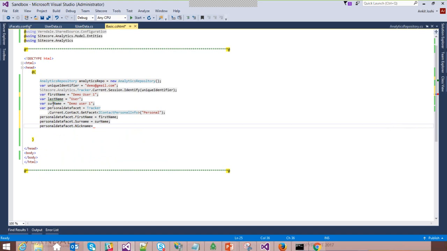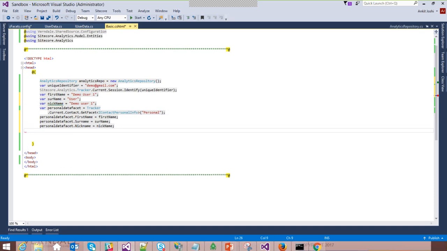I can just use this. Last name, let me give, I just make it nickname here. This is what I can give as a surname here. So we have surname, and then we have nickname here, right?